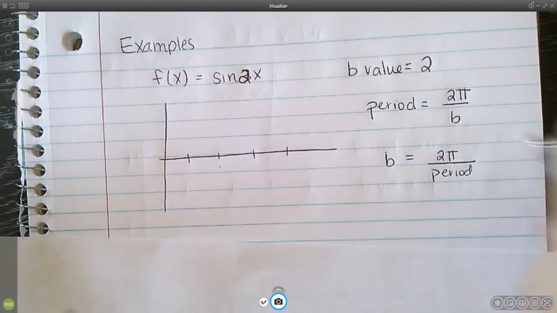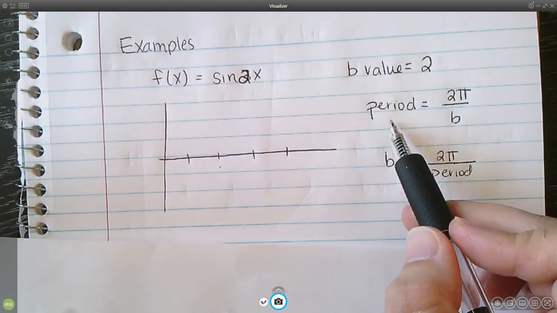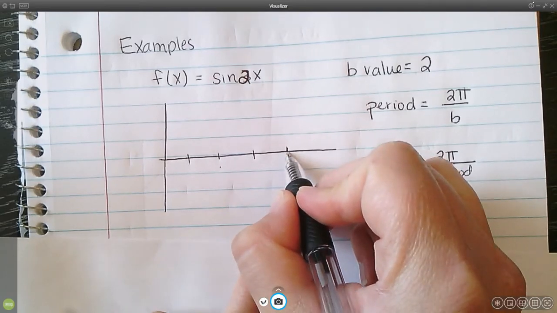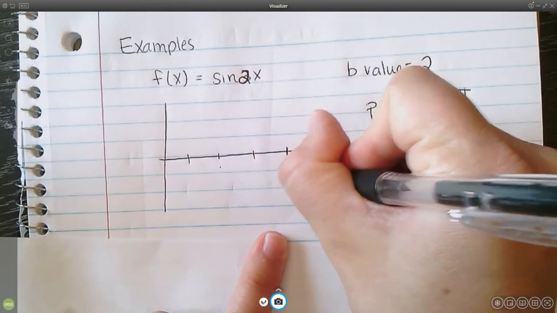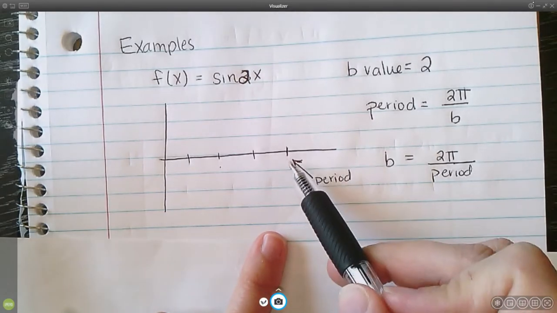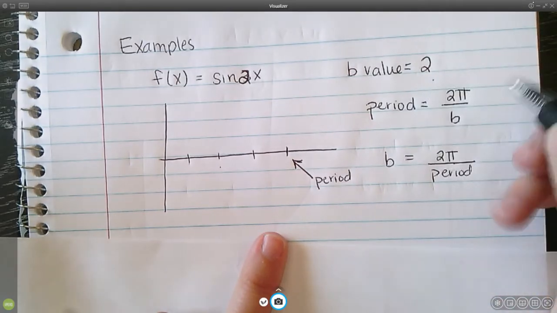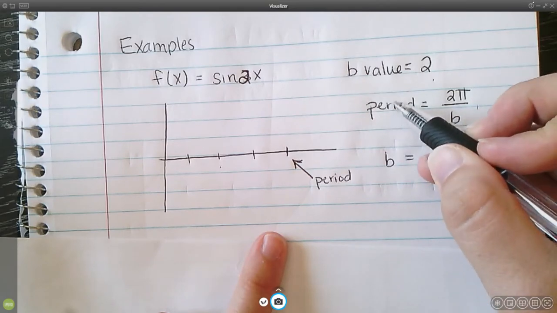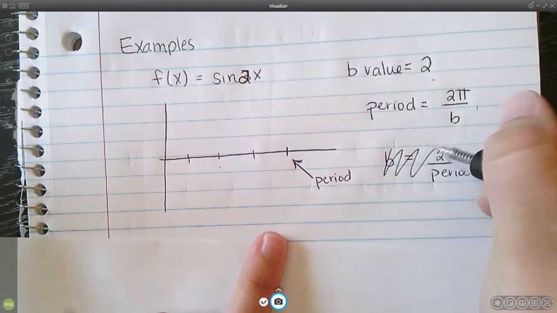Okay, so remember, the period is how long it takes to go for one cycle. So when you have these 4 marks, this is going to be your one cycle. So I'm just going to put a little arrow here. This is where the period is going to go, on the 4th mark. So we need to figure out what the period is. We know our b value is 2. So which one of these two things do you think we're going to use right now? Well, we're trying to find the period, so we wouldn't want that to be in a denominator because that'd be terribly hard to solve for. So we're just going to get rid of this for now.